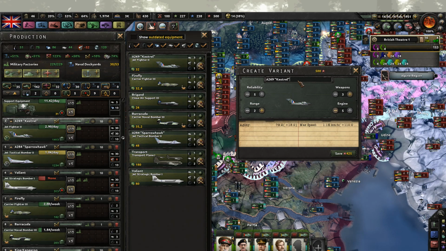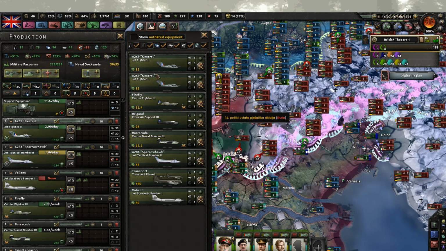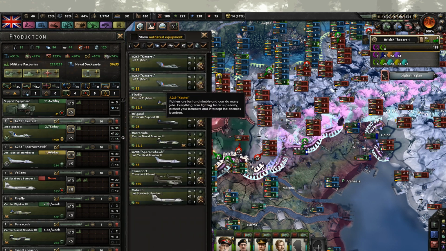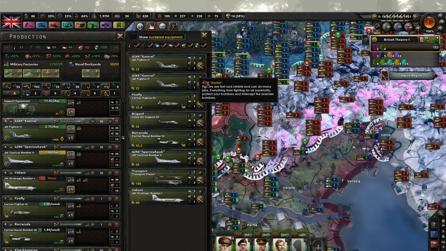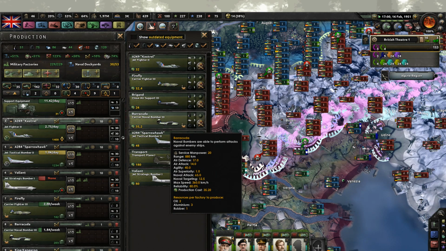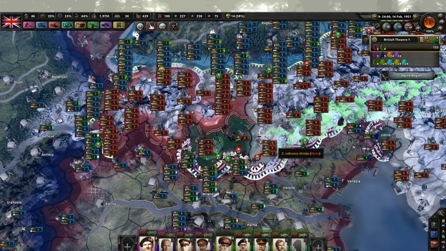Castrol. There we go. And save it. Which is which? This is the one without, this one with. This is the one without, right? Yeah, we're without the engine. Right. Go up. Get the new engines installed.